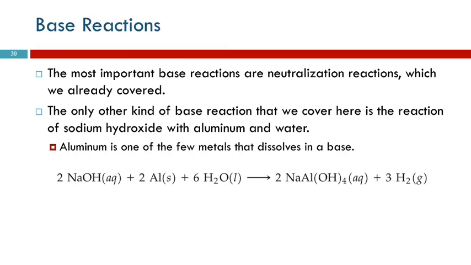What about bases? Well, the most important base reactions are the neutralization reactions. Those occur with acids. We already talked about those. The only other one we're going to talk about is sodium hydroxide with aluminum. We actually did this. Do you remember when we took the foil and we dissolved it? We dissolved it in potassium hydroxide, but it will dissolve in a base. Aluminum is one of the few metals that will dissolve in base. Most will not. So sodium hydroxide plus aluminum, and there has to be water present, gets us this funky looking thing.